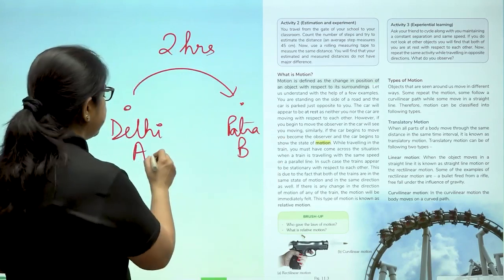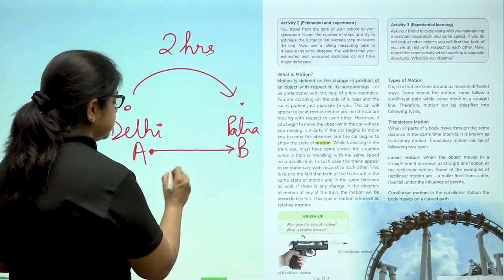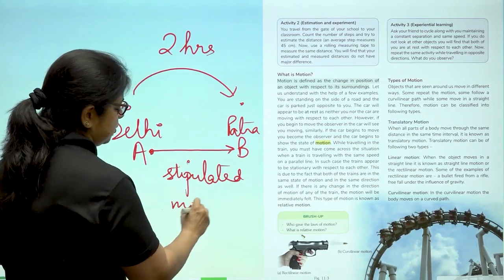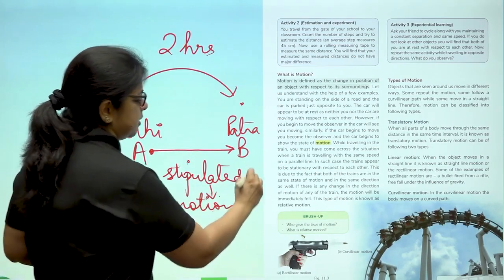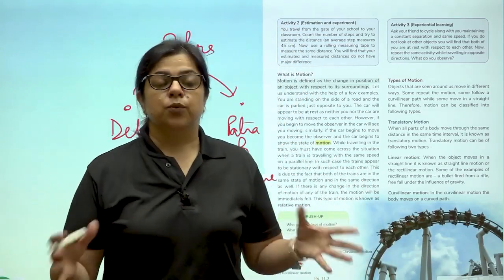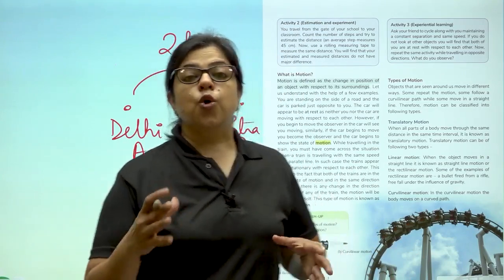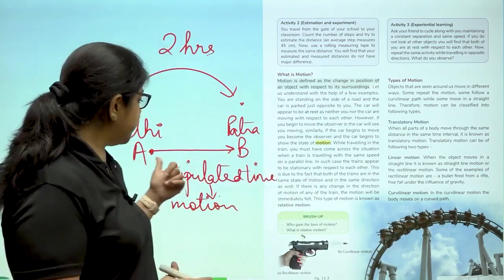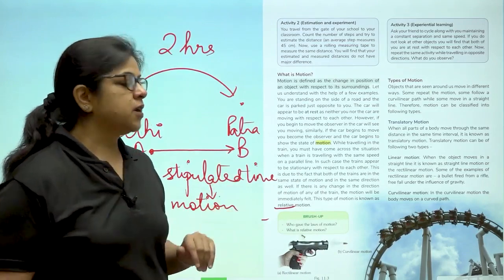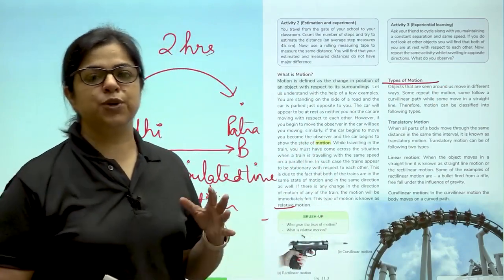So, what is motion? Motion is when a body covers a distance from A to B in a stipulated time. It is said to be in motion. So, children, if there are 10 cars parked on your street, in your colony, will you say that these are in motion? No, they will not be termed as in motion. Only the cars, the buses, the scooters that are covering a distance in a stipulated time will be said to be in motion. Now, there are many different types of motion. What are these? Let us watch a video and understand.